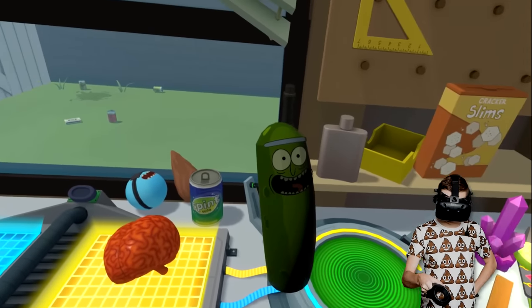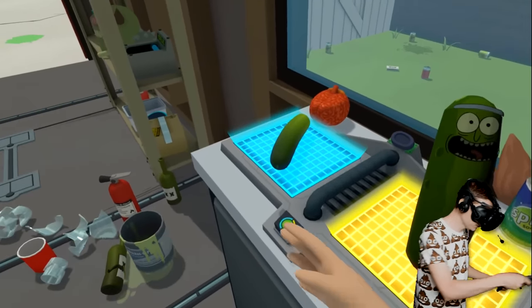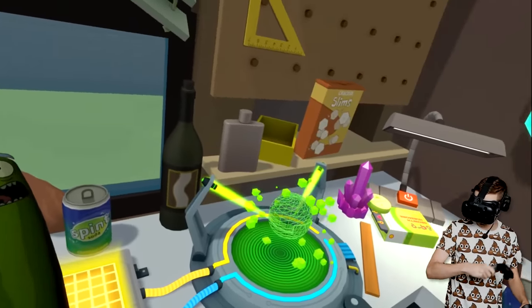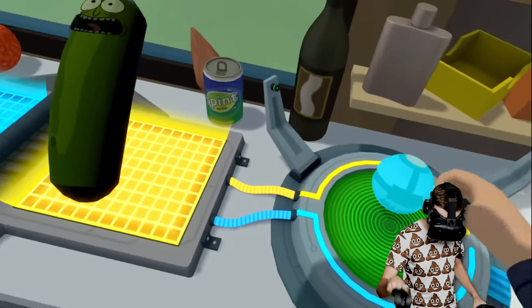Yeah, guys, I don't think you can eat this guy. But maybe Meeseeks can eat him. So let's first try and combine him with Pickle Rick, see what happens. Ooh, we get a Meeseeks ball? Okay, we're gonna save that.